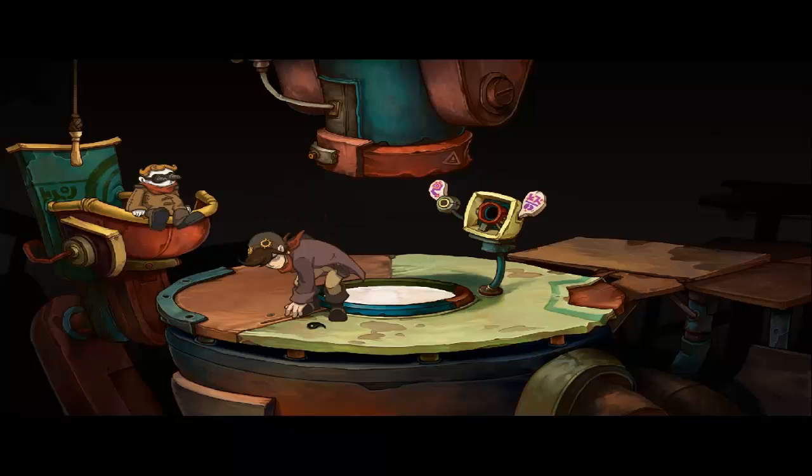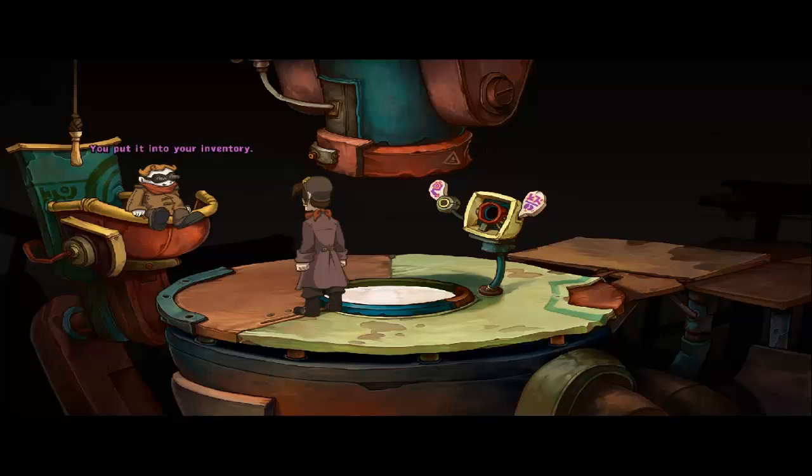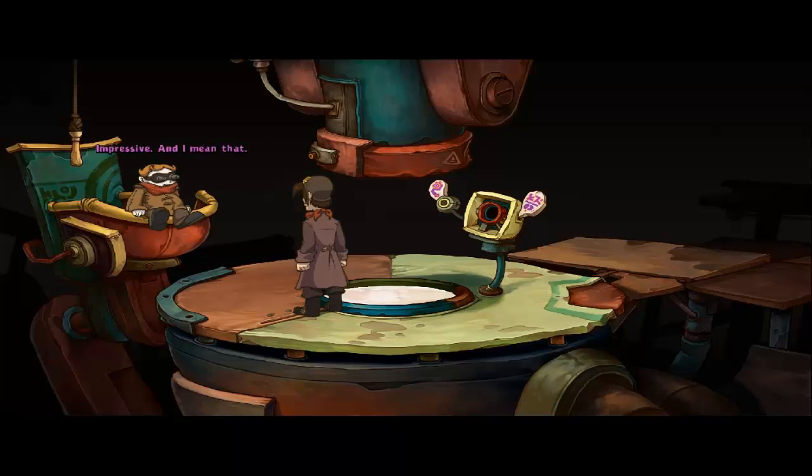I picked up the duplexer, but what am I supposed to do with it now? You put it into your inventory. That's where all the items go. You've picked up that object. Now you can open your inventory by using your mouse wheel. Hey, there it is! Correct! This is your inventory. Yeah, I knew that. It's where you can see what you're carrying around. You still know how to do that, don't you? Well, duh. Of course I do. Whoa, magic. I'm almost done. Impressive. But I mean that.